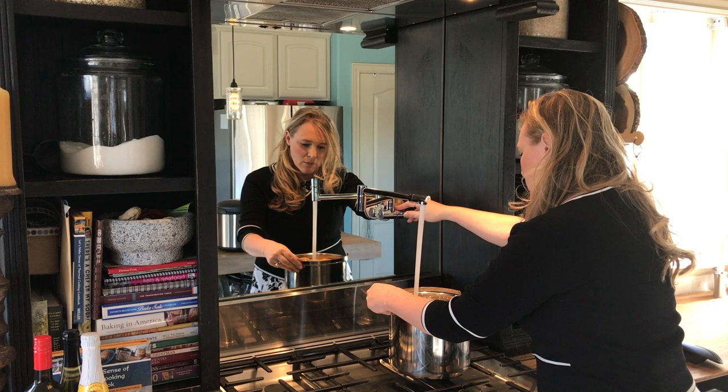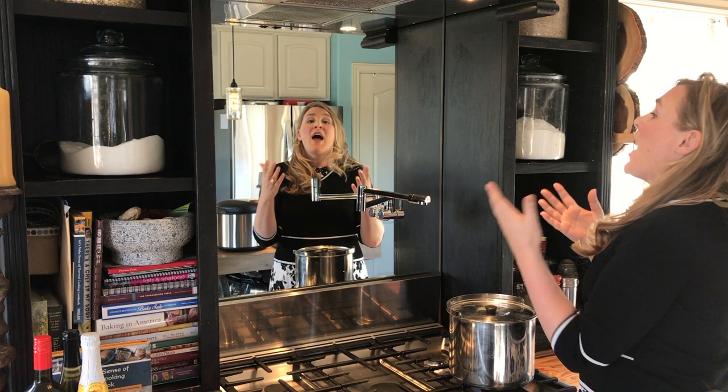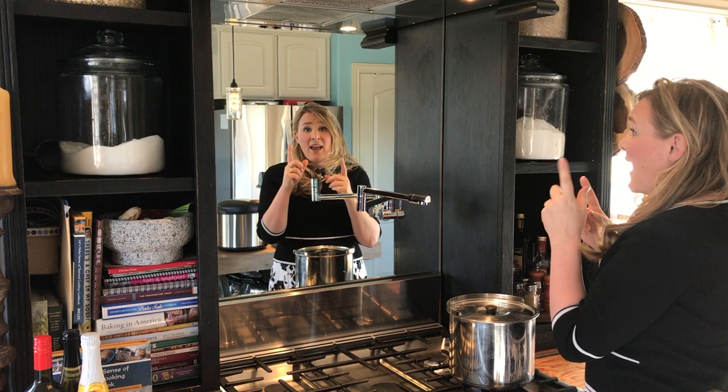Okay, so this is the hardest part, really, waiting for the water to boil. Because once it starts, you only want to let it boil for 2 minutes, no more. You don't want these potatoes to be mushy. You don't want the skins to be mushy. You want 2 minutes, just enough to get that water to oven temperature, basically. We're going to slow cook these potatoes, and it's going to work. And you're going to be like, what? So 2 minutes, that's it. No more than 2 minutes.